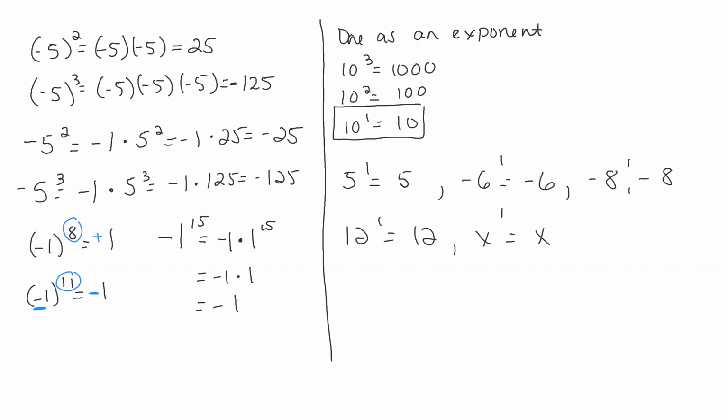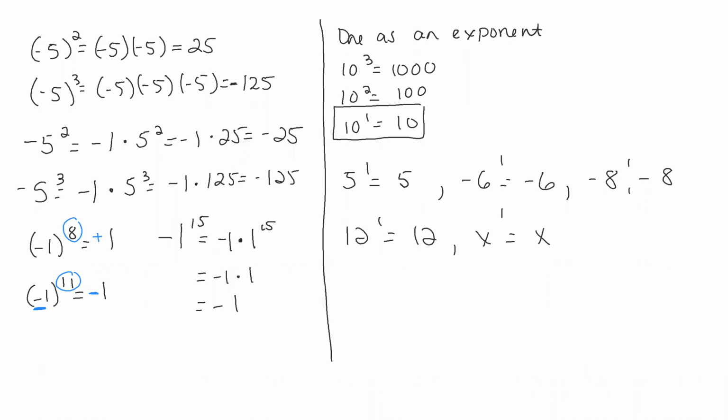So what ends up happening in math is we don't actually show the exponent of 1. So an exponent of 1 is kind of always assumed. I have this one number all by itself. It's not being multiplied by anything really. Okay, so exponents of 1 just mean you get what you've got.